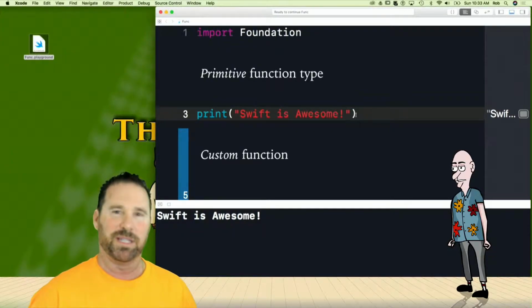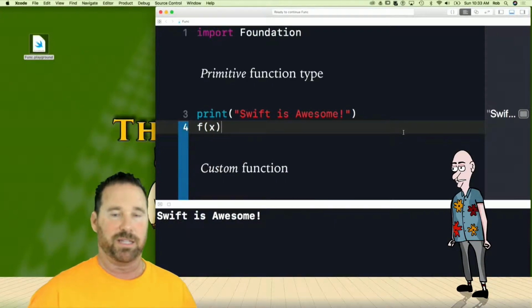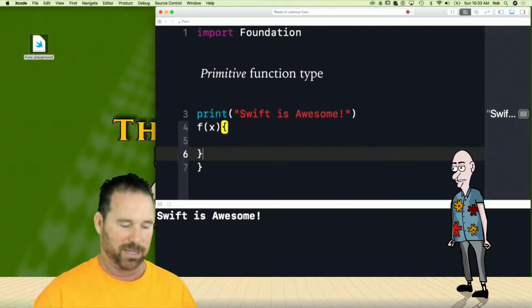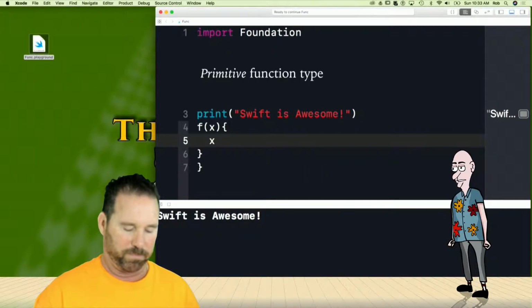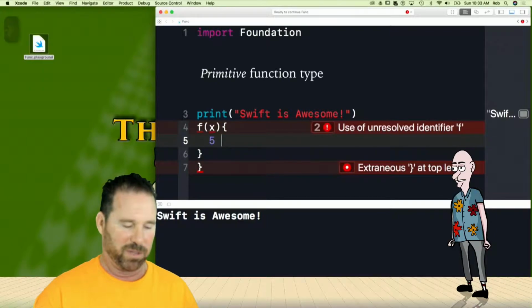But you have written these types of function calls before. In your math classes, you always had something called f of x. Your teacher usually gave you that and said x equals 3, solve it. And inside the function, there was something like this. So you had something like x plus 1 equals 4, solve for x, or something like that. Okay, and actually it would have been more like 5 plus x equals x, or something like that.